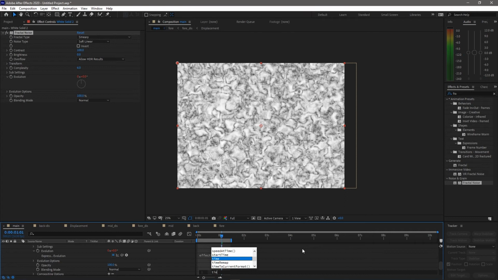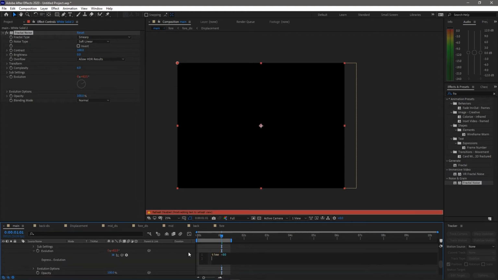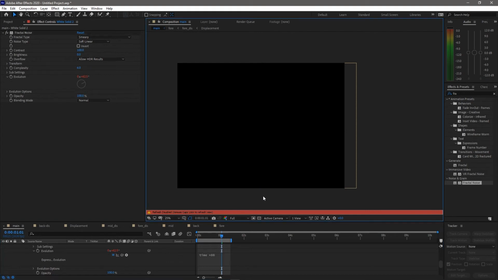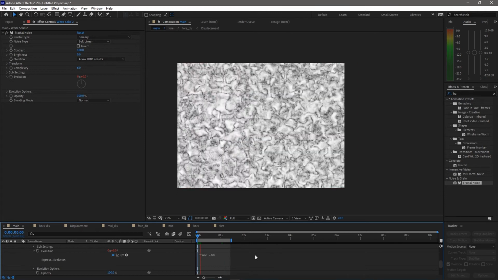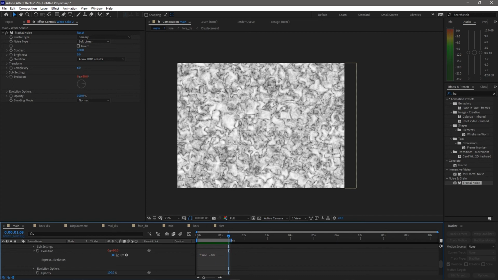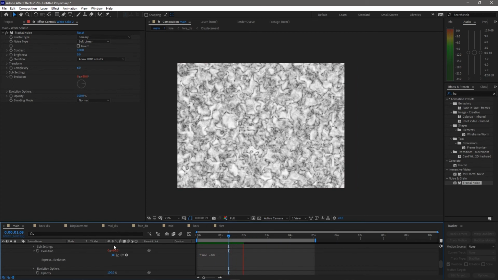Going to do time times 60. Okay, so what I did there, I hate the fact that it doesn't go away now. To do that, you would hit Alt and then click the stopwatch, and then you can get into type in script area. So how fast is that? That's kind of fast. That's pretty good.